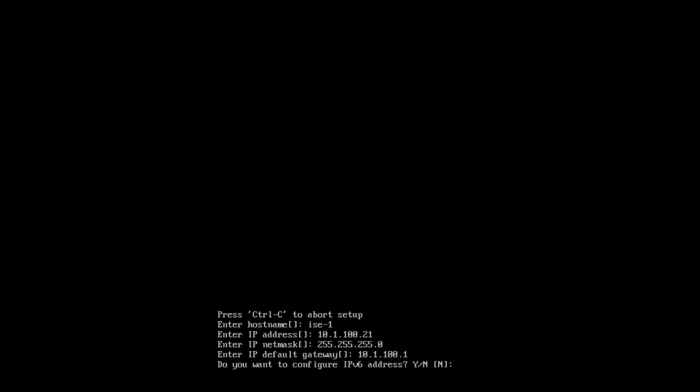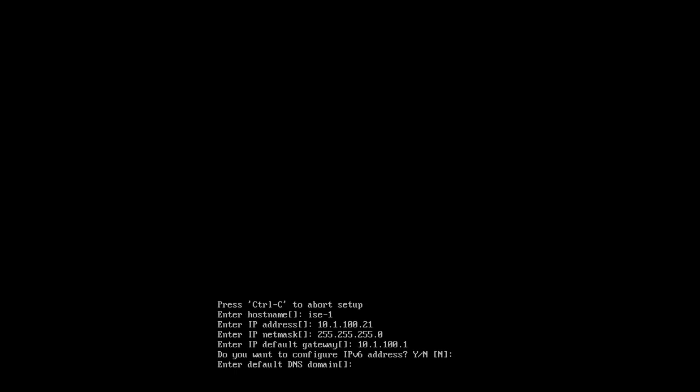Okay, first step is to enter the host name or the node name. This will ultimately be applied as an FQDN with the completed script. Then the IP address we'll use for management within our lab environment. Notice that we can enter Control-C to start the script over again in the event of a typo. Also notice the support for IPv6, which we'll not be demonstrating in this lab environment.